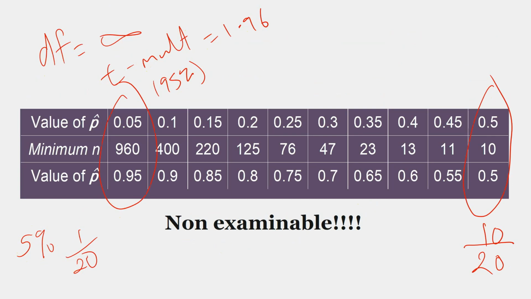So instead of having the flexibility in the T multiplier to make sure that our 95% confidence interval is always 95% successful, we just have a little check that we have to do. So we have to check that our sample size is big enough. So for us, we had a proportion of 0.38, so we're sitting somewhere around here in that table. Our sample size was really massive. It was like 1,073 or something. So much bigger than 13, much bigger than 23, so we're absolutely fine. So it's just a little check that goes in there.